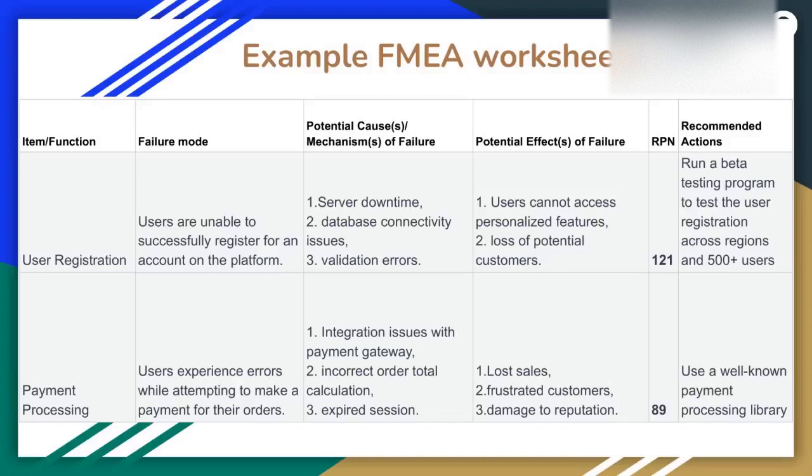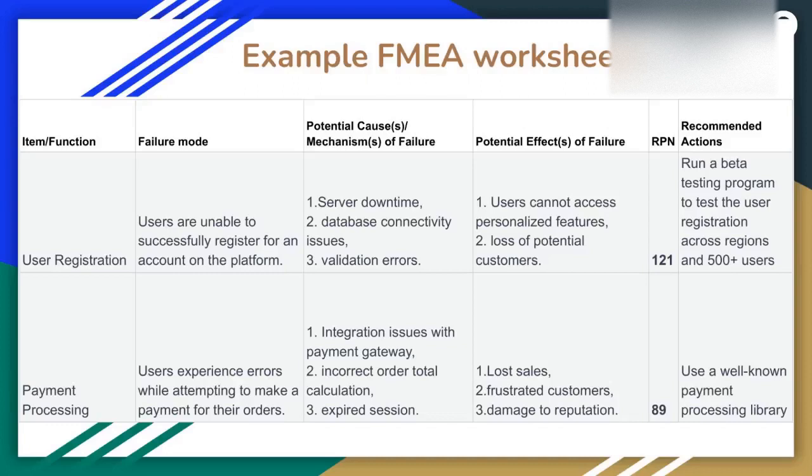So if you look at the RPN number here, the risk priority number, it's on a higher side, like 121. How did they reach this calculation? Well, as I said, there is a mathematical formula using which the RPN can be calculated. The formula to calculate the risk priority number is, generally, you will identify the severity, and you will identify the likelihood of the occurrence and the detectability. Okay, and you multiply them, and that gives you the value of the risk priority number.